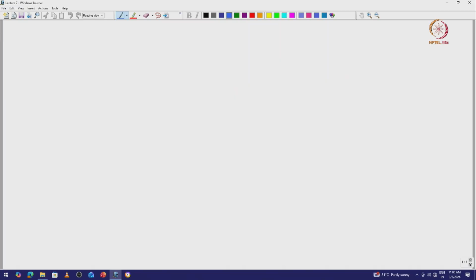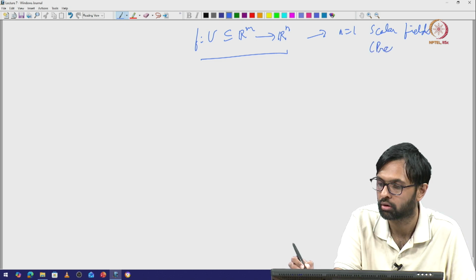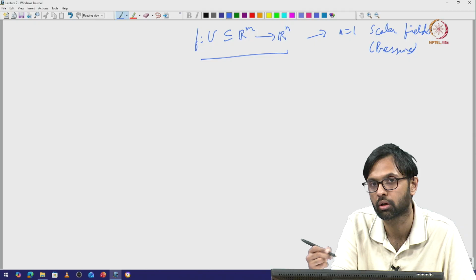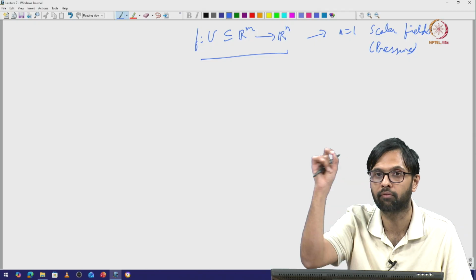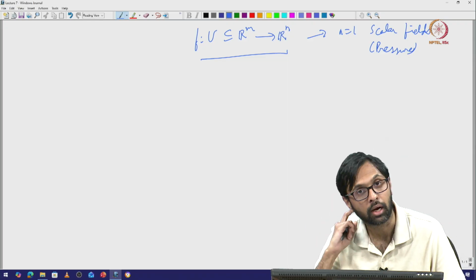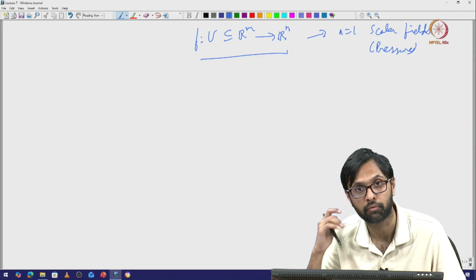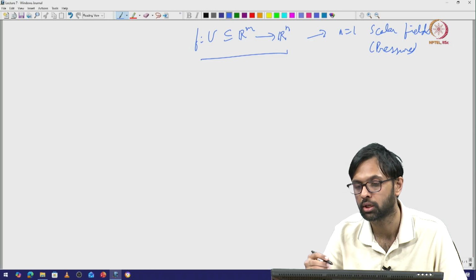We agreed that it is important to study nonlinear functions, and we want to study functions from subsets of Rm to Rn, and sometimes when n is 1, these are called scalar fields. An example is the pressure. If you take a room and look at the pressure at every point in space, that is an example of a scalar field. It varies from point to point.